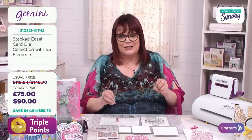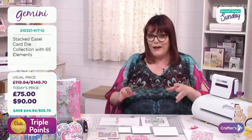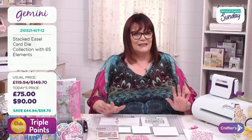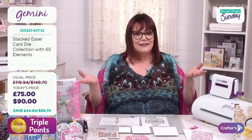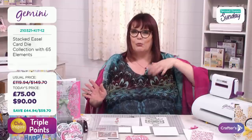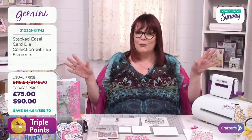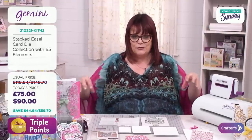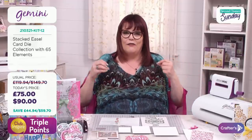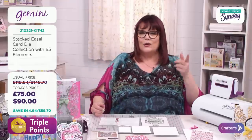But no, they are not. They are super easy to use. And again, these are what I call a versatile die, because yes, they're a stacked easel, but you could use these as a singular easel. You could use these in a multitude of ways. They can go sideways, diagonal. You can build up more than triple, because we do come as triple stacked. You could add on extra bits going around. So you could start off with two and then go on to two and two more. You can take this as big or as small as you actually want. And these are fabulous. And then let's not forget, they're also a great nesting die too, rolled into there.